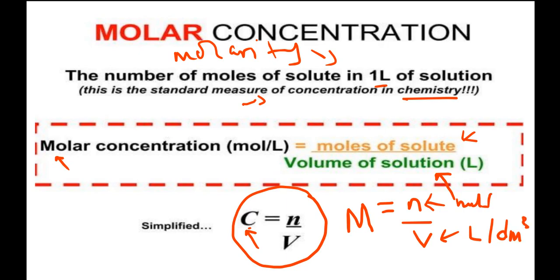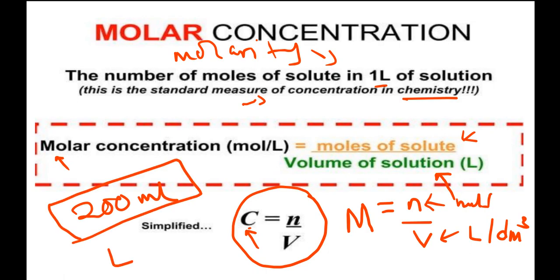So always, when you are given a question that involves molarity, unless you are doing the additions, where it doesn't matter, but anywhere else, when you are given a volume that is not in liters, for example they can give you 200 milliliters, make sure that you convert this volume to liters before you do anything. They always bring these units in milliliters. These milliliters are the same as cubic centimeters, so they can bring it like that or like that. Always convert your units to what? To liters before you do anything involving molar concentration.